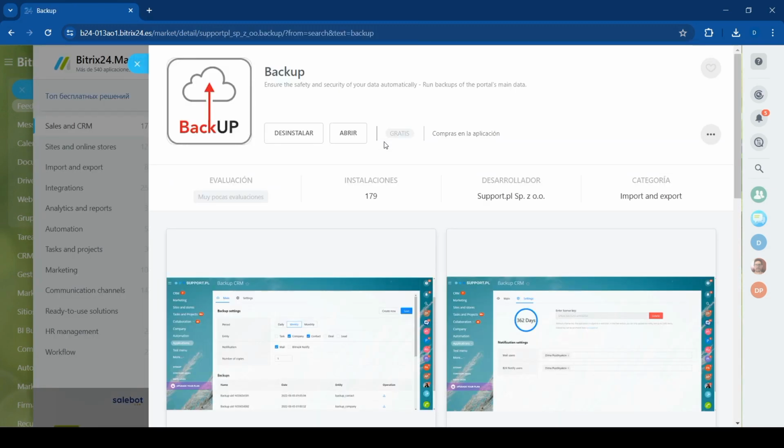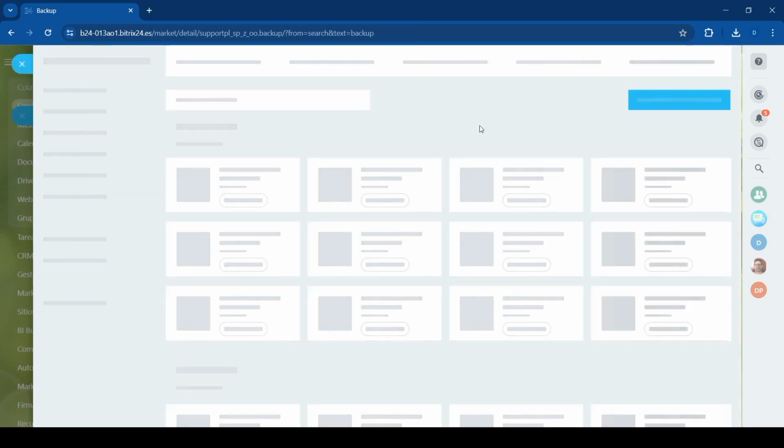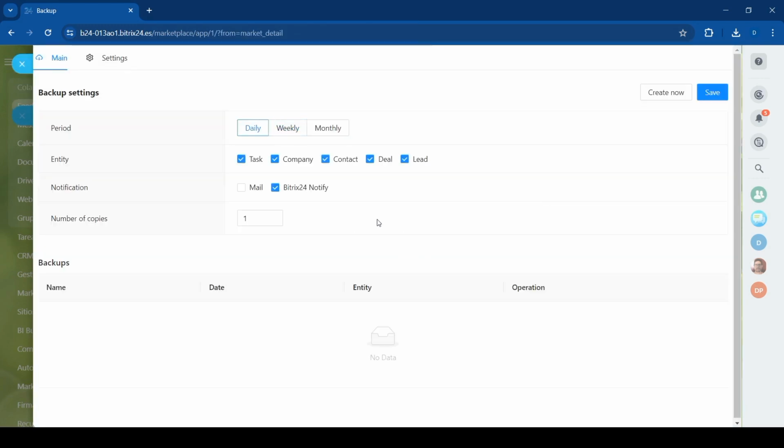In my case, I have already installed and I open it, and you have just how often you want to make a site backup, and you can configure site backup so that when it is done, it notifies your email or Bitrix notify.